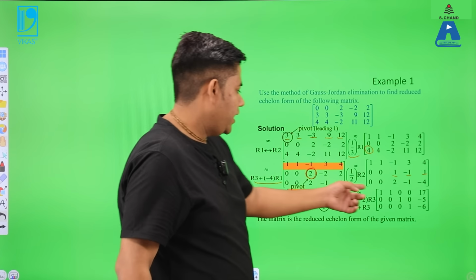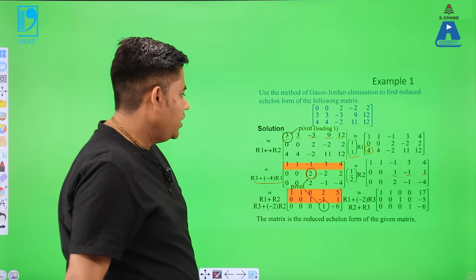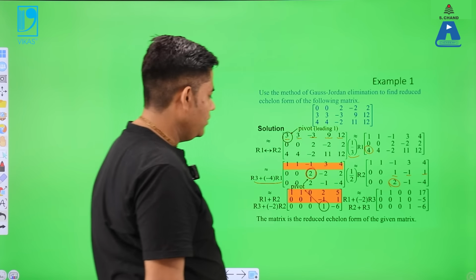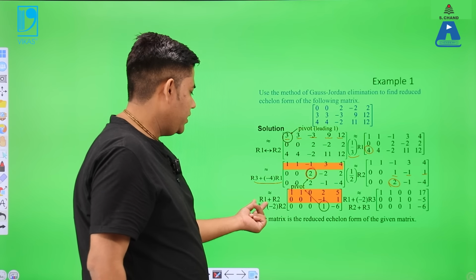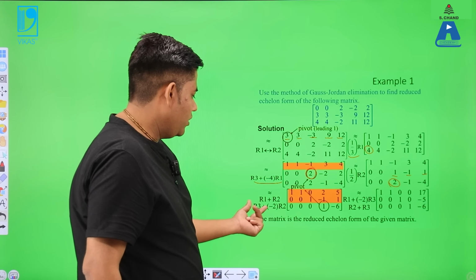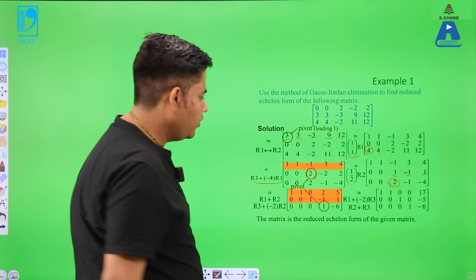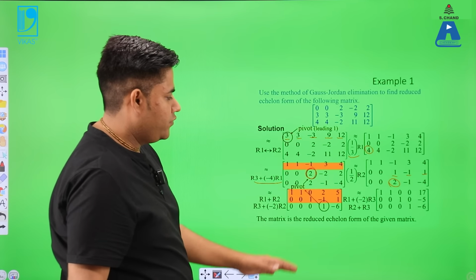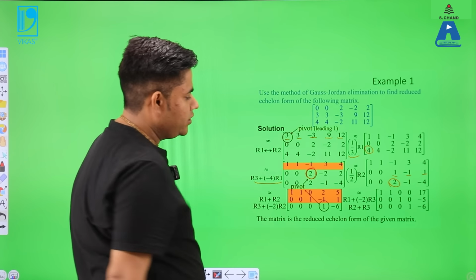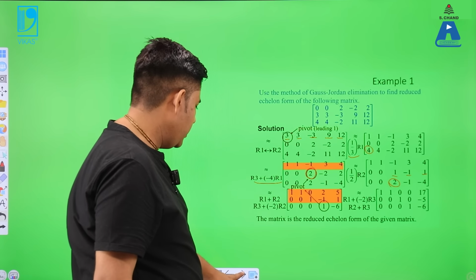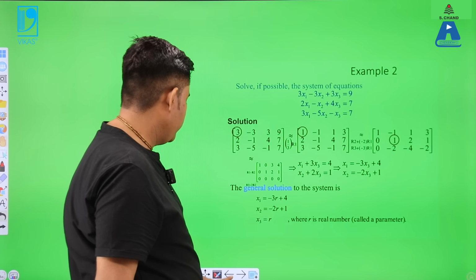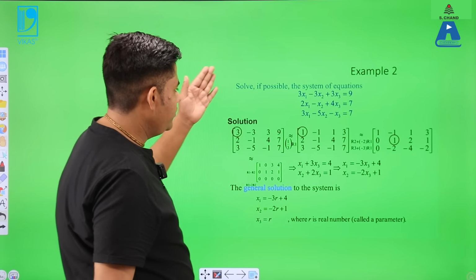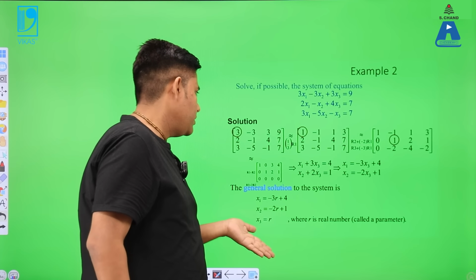And additionally, I have these elements clubbed. So what is the case? I need to have this element as 0. So in order to make this element 0, I need to apply this row operation together. After applying those row operations, I will get this reduced element, which is in terms of a reduced echelon form. So you can see that it is a case of reduced echelon form, and you will get this final matrix as a part of your solution. So this was your first example, which is related to the solution of the general system of equations.